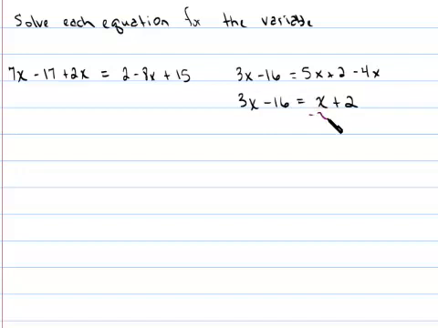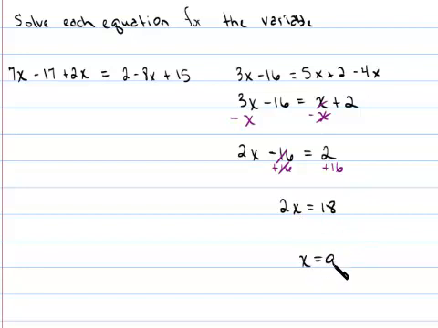So it's positive, so we're going to subtract x. But notice on the other side, I'm going to subtract x. 3x minus 1x is 2x. Minus 16 equals, it's positive 2, so we're just going to write 2. And now that all my x terms are over here, it's just a matter of getting the x by itself. So we move all of our constant terms, or our numbers, to the other side. This becomes 2x equals 18. 2 times what is 18? The answer is 9 for this problem.